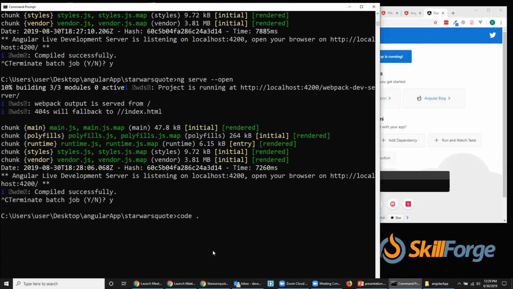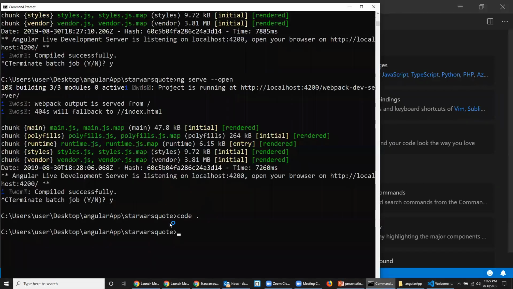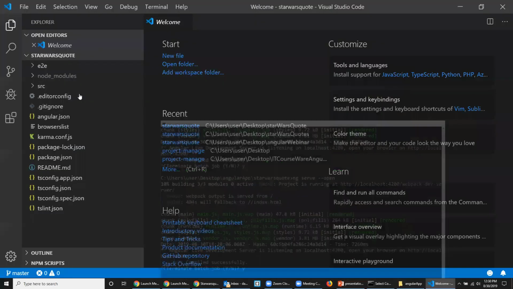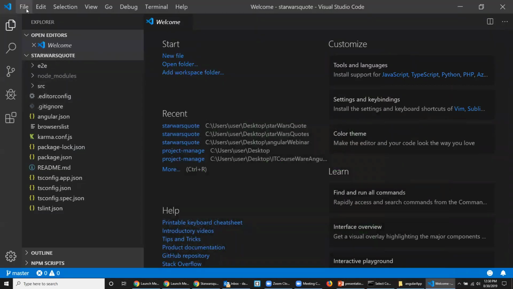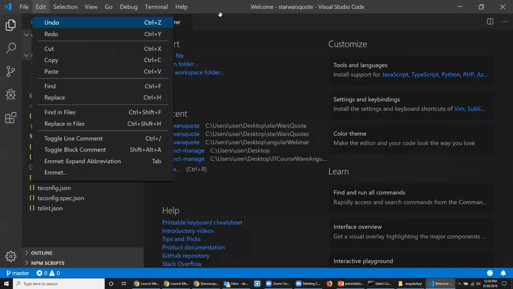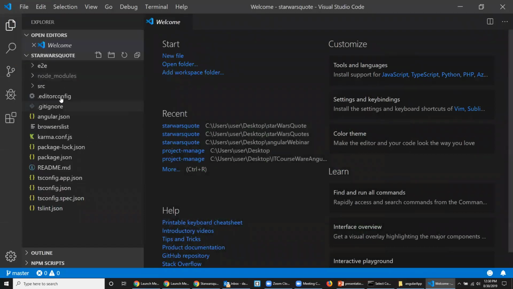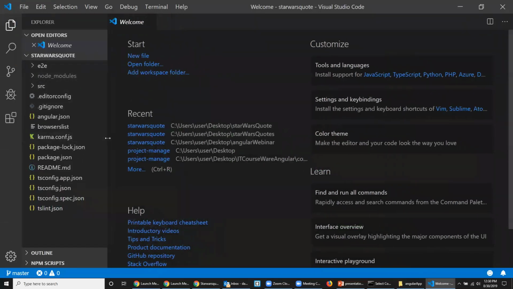I can say code period, and then hit enter. What that's going to do is open up Visual Studio Code in the folder that I currently have selected in my command prompt, which is pretty nice. So I don't have to go in here and do a file, open folder or anything like that. It'll just open up Visual Studio Code and automatically put all this stuff in here for me.